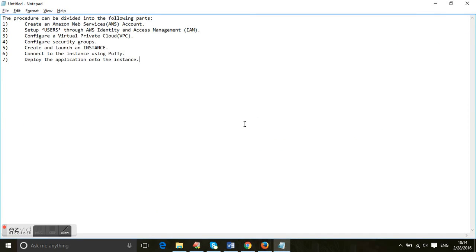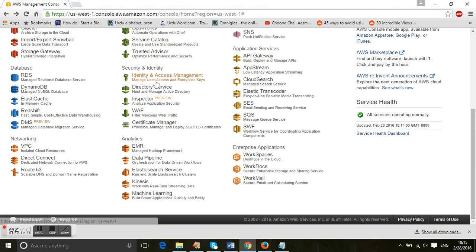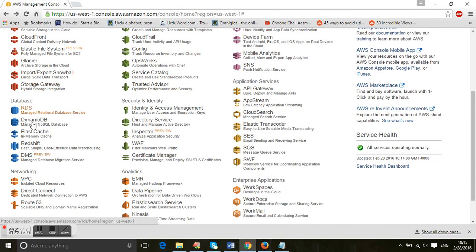The next step in creating the web application and deploying on an EC2 instance is to configure a virtual private cloud. Okay, you can see that we have the option of VPC under the networking option. But first of all, what is a virtual private cloud? The VPC is a tool to keep complete control over your virtual networking environment.